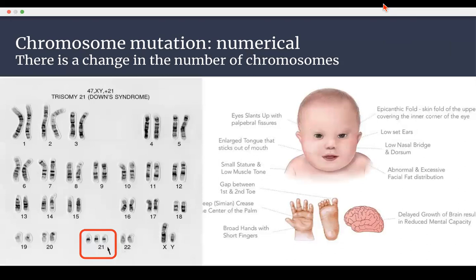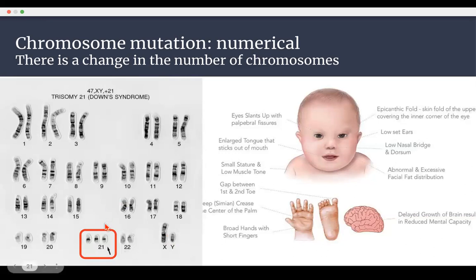Okay, next we have the chromosomal mutation. So we're past the gene mutation. We're going to look at a greater scale. So chromosomal mutation, there are two types. The first type is called numerical. This is when you have a change in the number of chromosomes inside a body. So a normal human set of chromosomes has 23 pairs. Numbers 1 to 22 contain the genes for body functions. And then the 23rd pair is the pair that determines your gender.